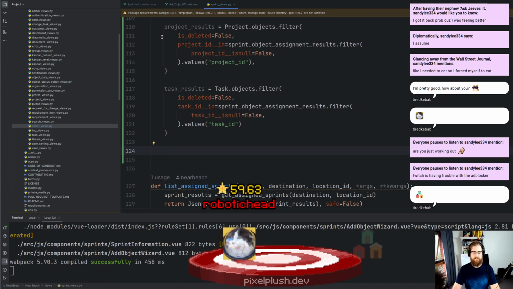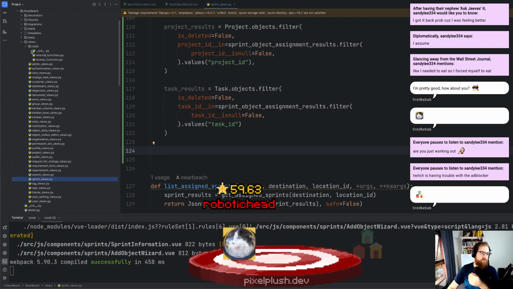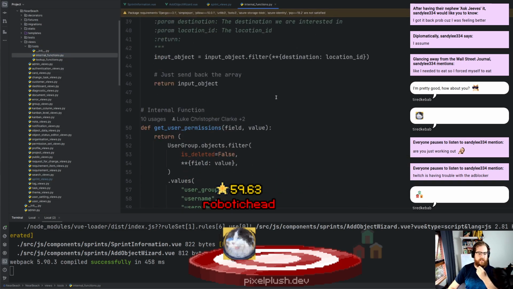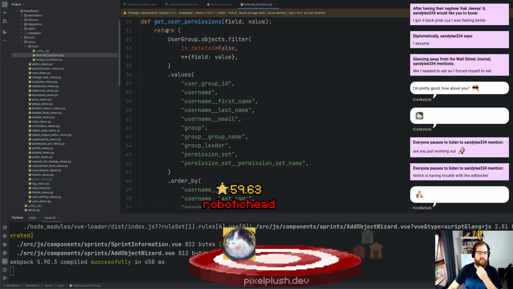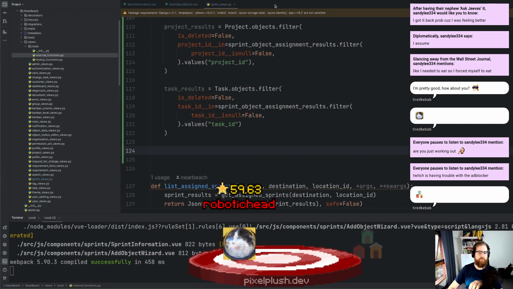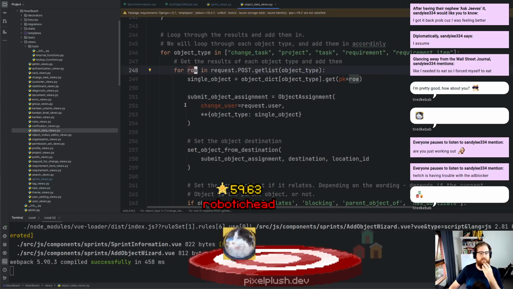Then what we need to do is we need to convert all of those into an object. So yeah, I'm just wondering how I've done that before, and I had a feeling I've got it in internal functions. Maybe not. Maybe object data.